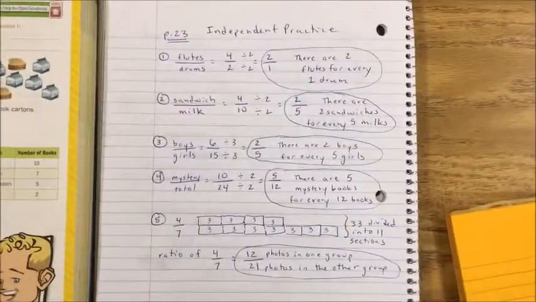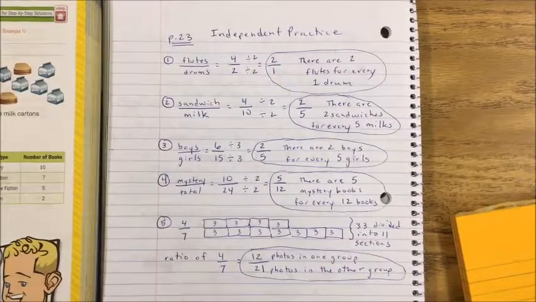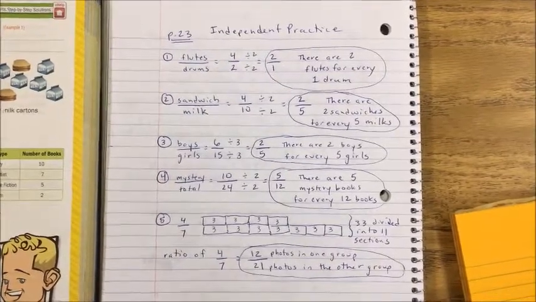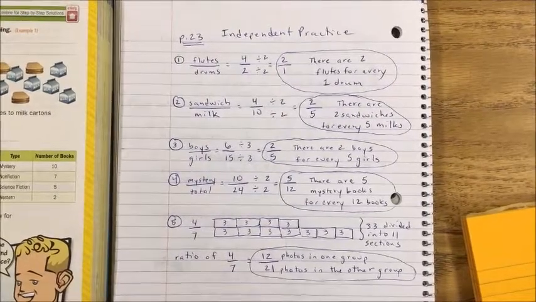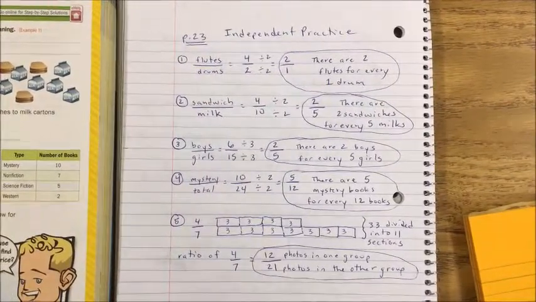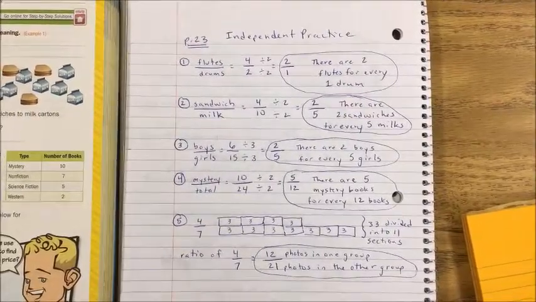And what I want you to do in a minute, you're going to pause it. You're going to look at how I got the answers and compare them to your answers on page 23, number 1 through 5. And when you're done comparing, you're going to start the video back up again. All right, go ahead and pause it and check your answers.